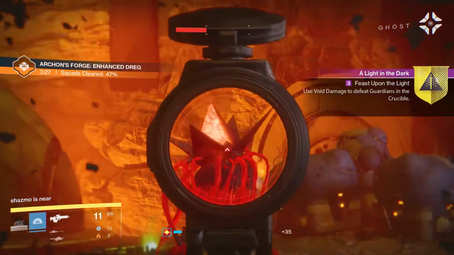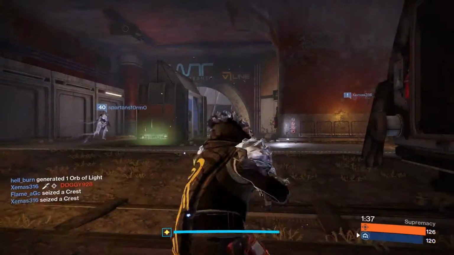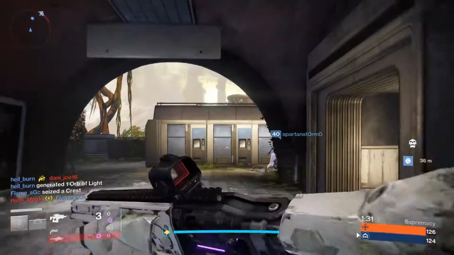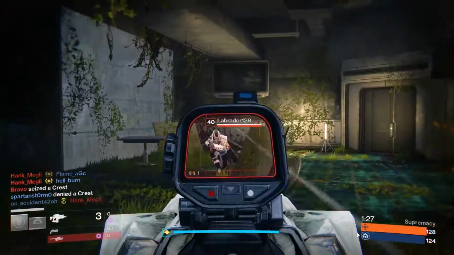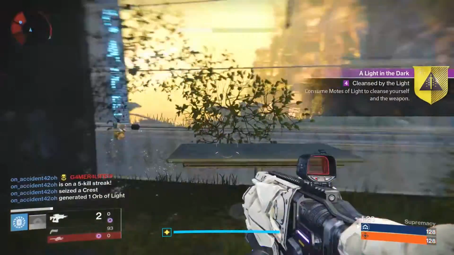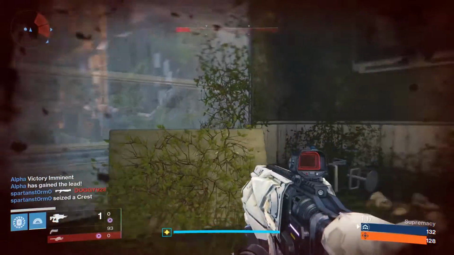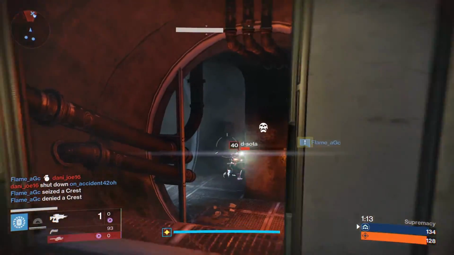Now, after you do that, the third step is the most time consuming. You have to get Void kills in the Crucible. So basically, you need to get your Void secondary, Void heavy, and your Void subclass, and go into the Crucible and do it. This took me probably about 10 matches to do, so probably an average of 100 to 150 Guardian kills with the Void. I was using a Fusion Rifle as my Void secondary, and I had a Void Rocket Launcher as well.